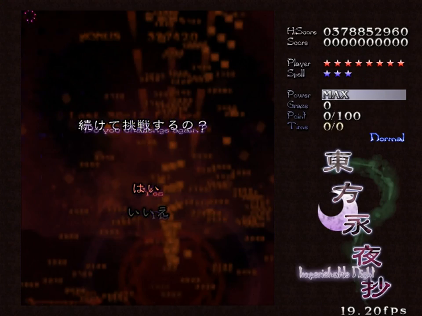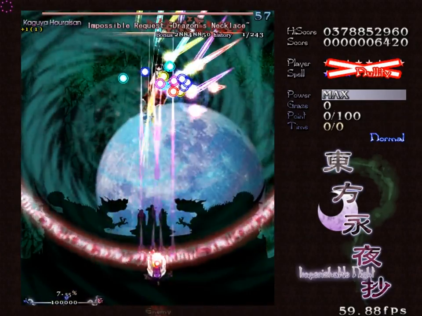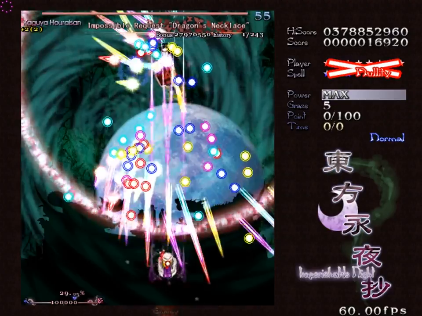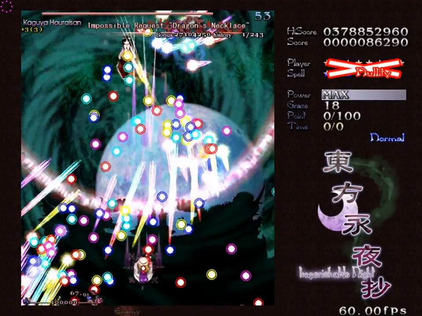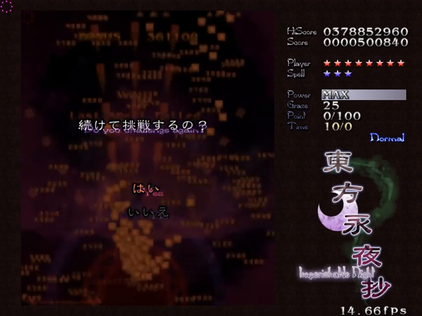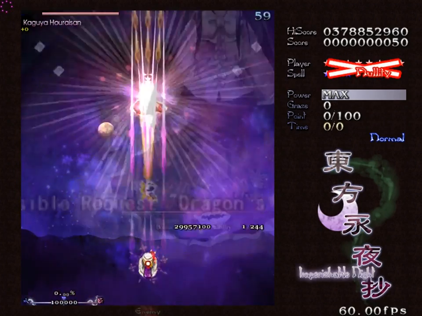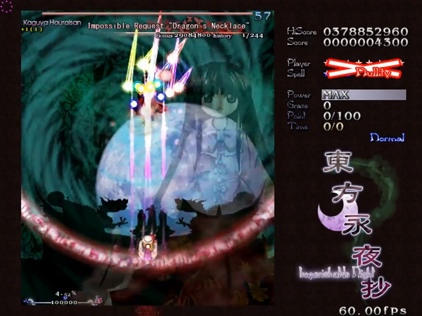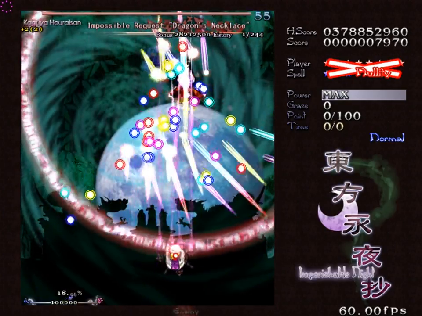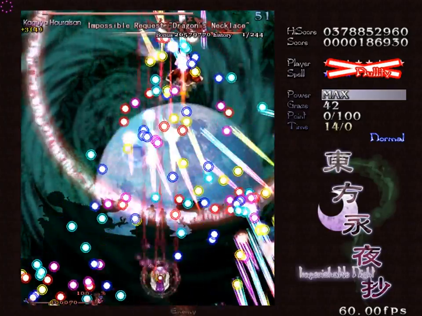I just played through the game on hard, and actually did this spell on hard mode, and it took me like 6 tries to capture, so I don't know if it's actually easier on hard, or maybe I just got lucky. But anyway, let's see if I can capture this time, and I think I need to look ahead for where these lasers are coming from a little bit more.